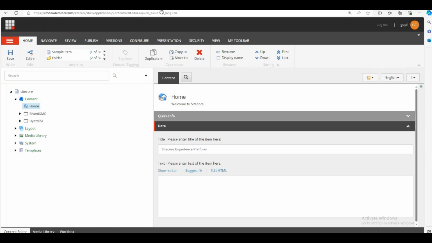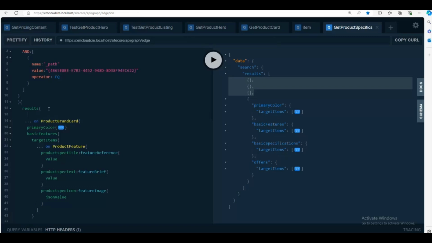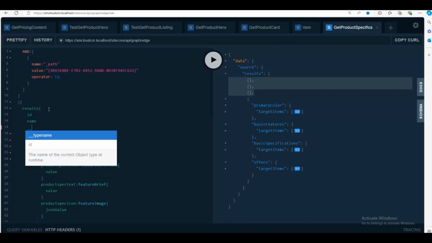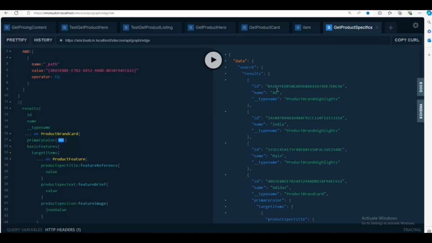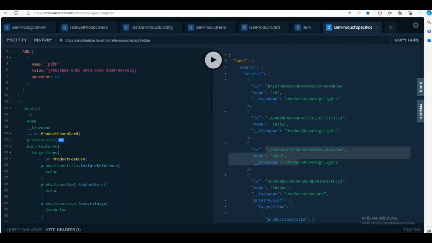So these blank objects are, let's say for example, I'll just put under the result, I'll put the ID and name and underscore underscore type, execute. See, it is bringing the multi-list values as well. I'm not sure why. It's a search query and we have given path and equal to this one.